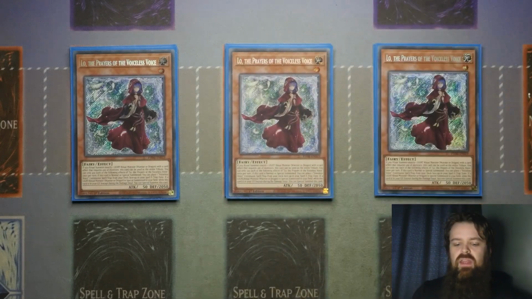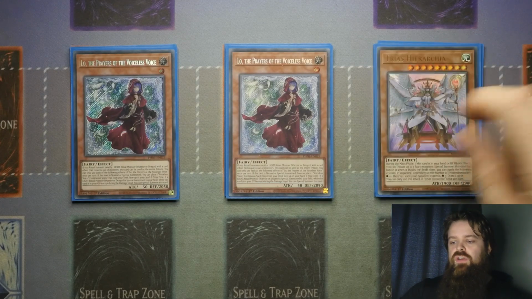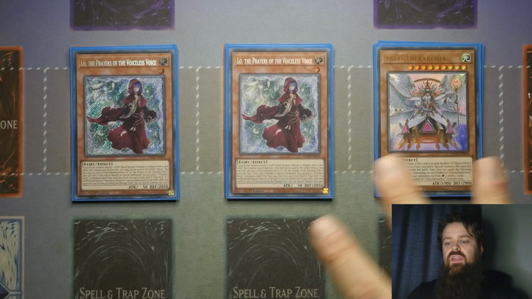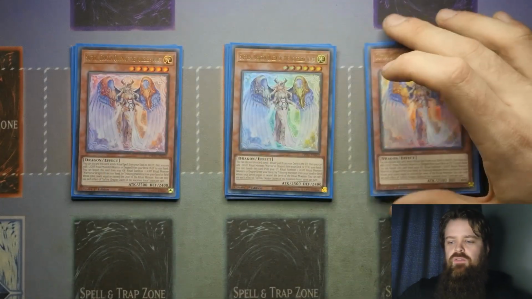And you'll see how important it is when we get to the ritual monster in the form of the Skull Guardian, for the pure fact that Skull Guardian gains additional effects when Lo is on the field or in the graveyard. Of course, I'm just going to put the one Trius here so you know that it's now a part of the entire profile. Then of course we play three Saphira, Dragon Queen of the Voiceless Voice.